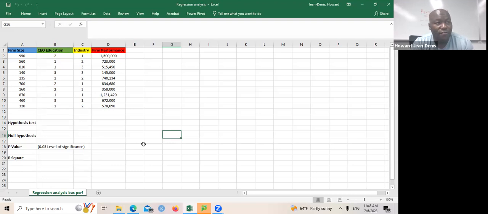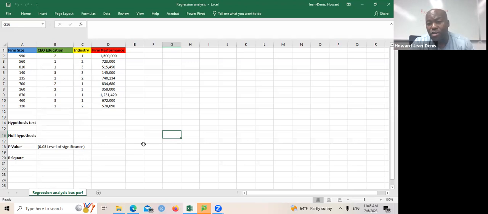So basically, if we find a p-value that's lower than that number, so let's say 0.04, 0.03, that means that the X actually has an effect on the Y. And so if we had a p-value that was bigger than 0.05, so 0.1 or 0.3, that means that the null hypothesis was not rejected. And so variable X does not have an effect on variable Y. So we're going to see how that plays out in the data.